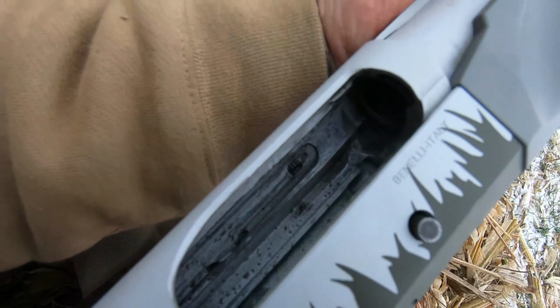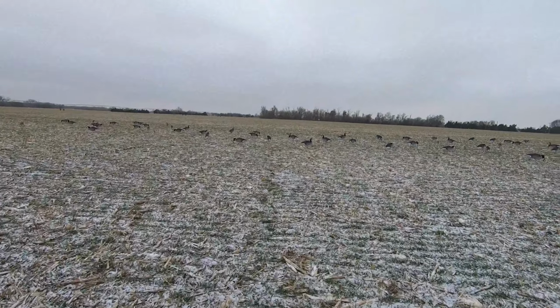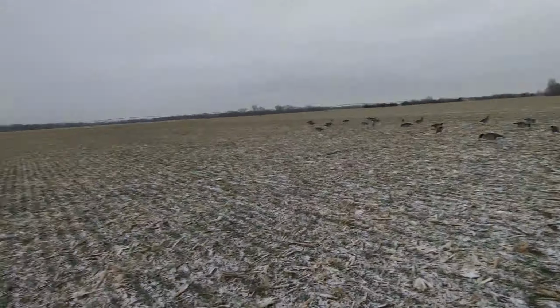I mean, it's my own fault. Look how dirty she is. My fault. But hey, I gotta get this bird out of the decoys real quick. Thumbs up for landing him, right? Horrible calling. But it's a good spread, so yeah. I'm gonna go get him. I think I have a little bit of lube, and I'm just going to douse the living tar out of the insides of my gun, and hopefully I get another shot. Whew. My battery's about dead. We're gonna go out here, and we're gonna pick him up.